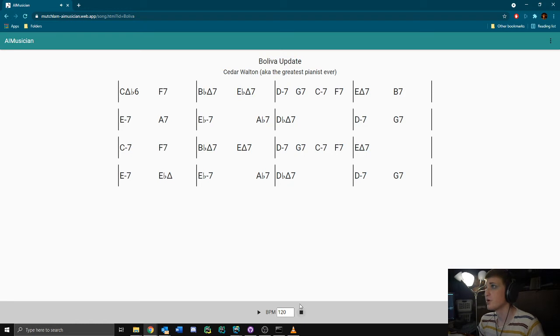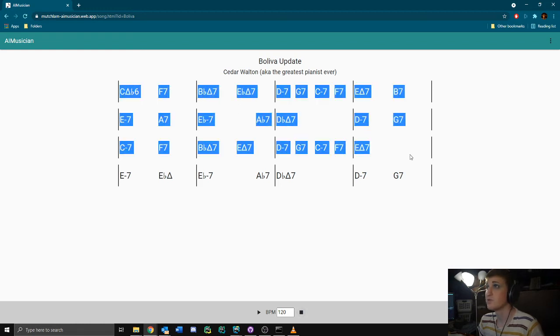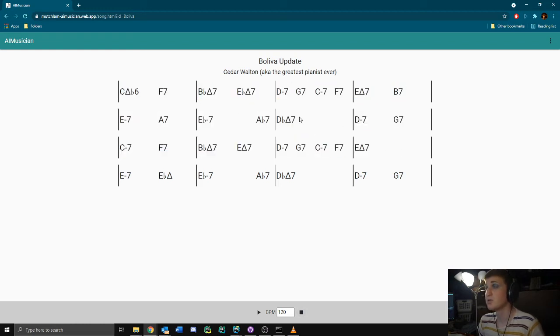Alright, for time's sake, we'll go ahead and cut it off there. The second half is pretty much the same as the first. But what you hear basically is an artificial intelligence or intelligent bass that's dynamically choosing what notes to play over these chords and loading samples using the Web Audio API to play them back.